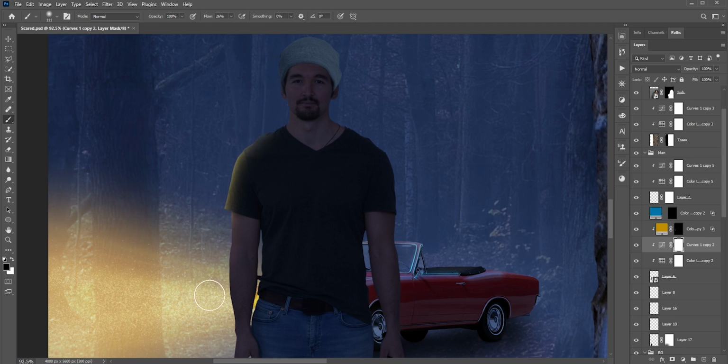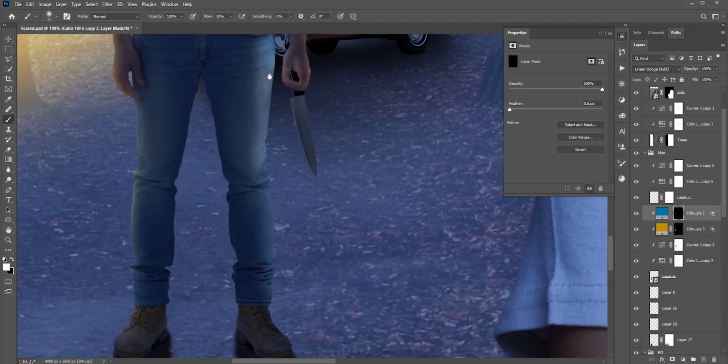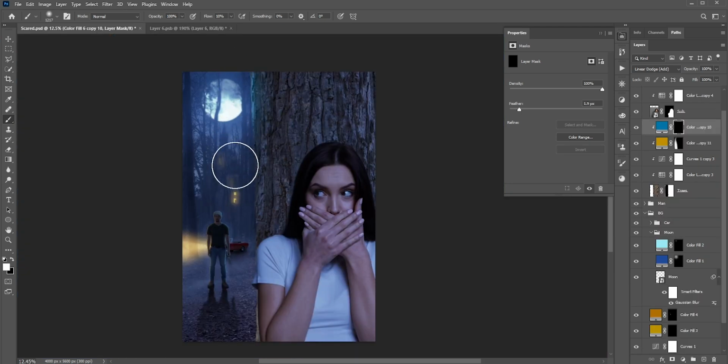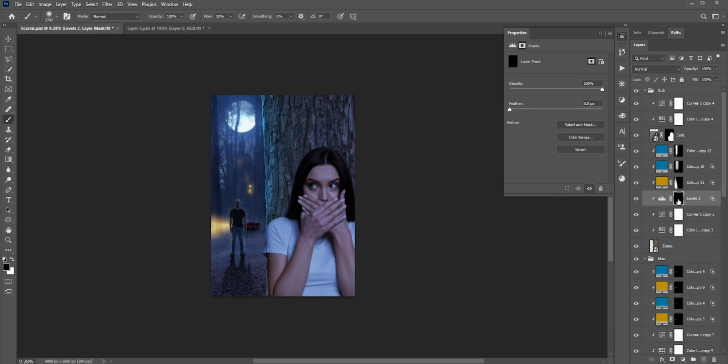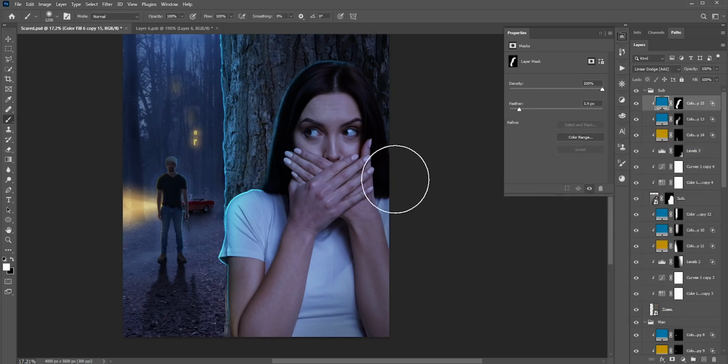Now I'm gonna add the highlights. It will be similar to the car highlights. Now for our main subject. Let's first add the highlights in the tree. In real world, probably there won't be this much highlights, but for the sake of art, I'm gonna add a lot of highlights. Besides, adding more highlights make it look cool.